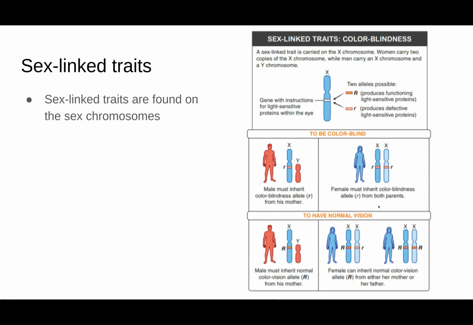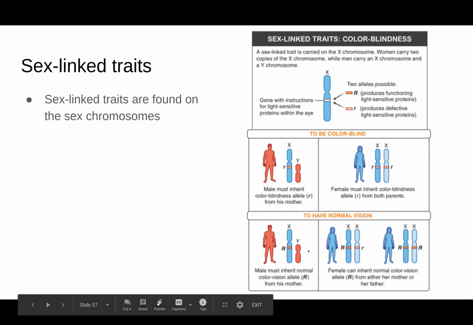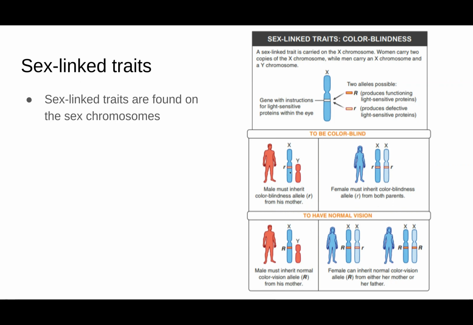That being said, there are plenty of cases of women being colorblind, but again, it's a trait that is mostly commonly found in men. Thinking about normal vision, males have to have a dominant allele on their X chromosome, and females can have either 2 dominant alleles or 1 dominant and 1 recessive. It doesn't really matter. This is a case of full, complete dominance. So you need two of the alleles or 1 allele plus a Y chromosome to display this trait.